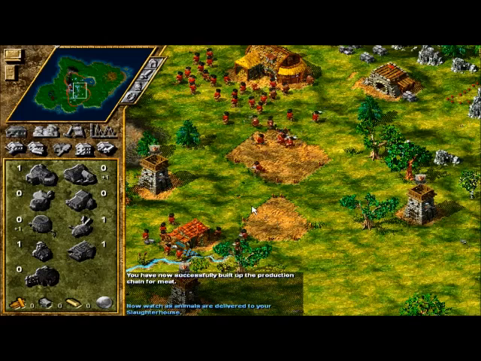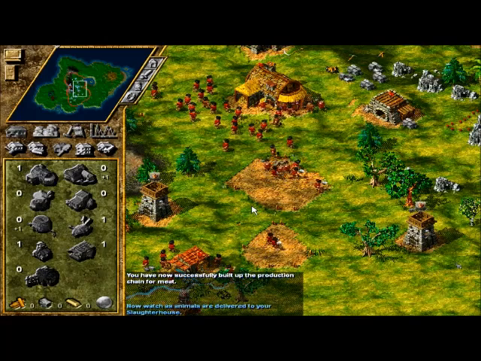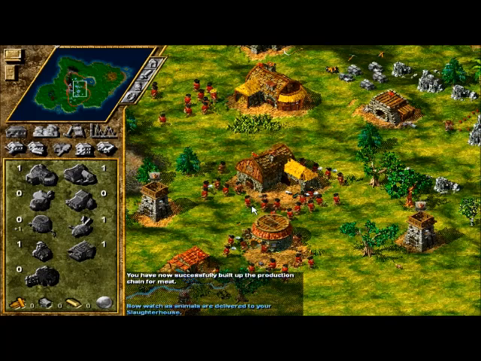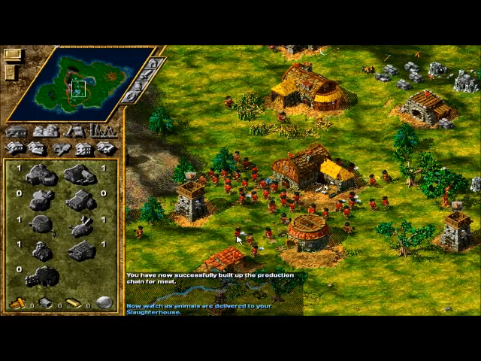You have now successfully built up the production chain for meat. Let's just look at them building it. And there we go. The meat farm is done. The butcher, and he got in. Alright, we're done with meat.